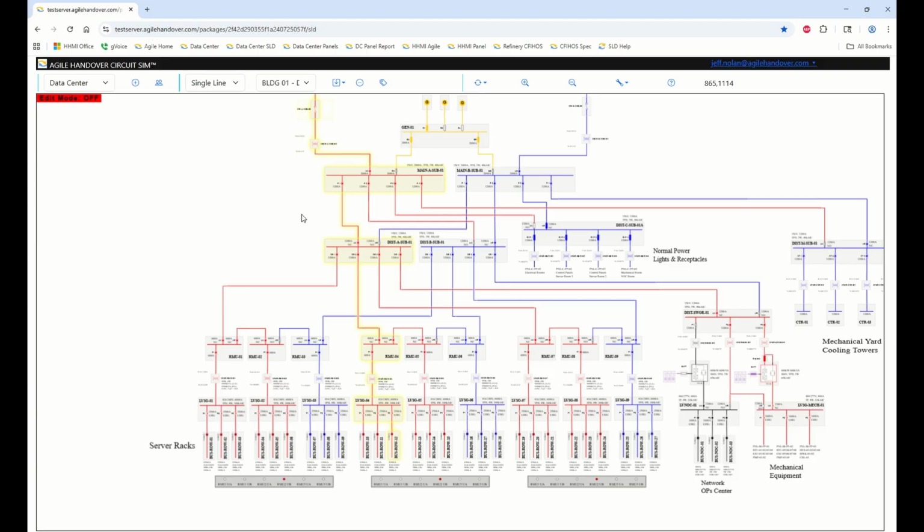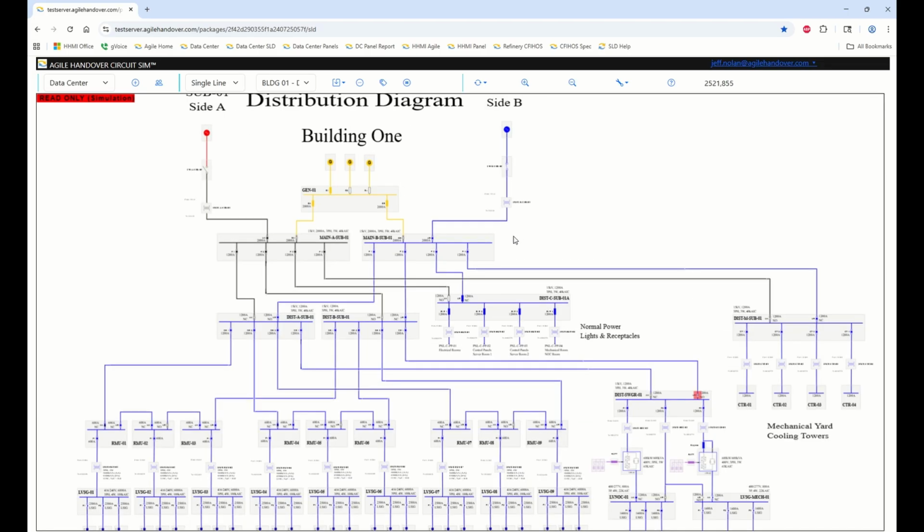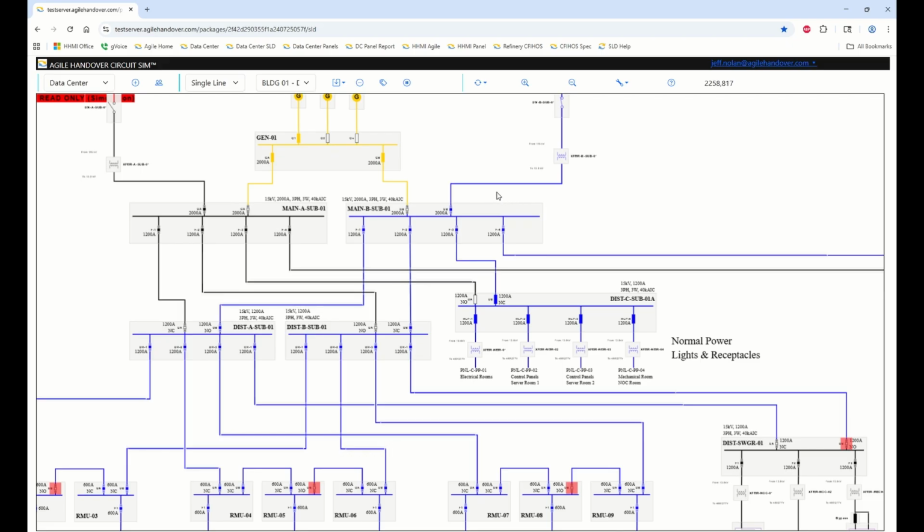We can also use the tool to simulate loss of power, faults, and walk through a variety of recovery scenarios. By enabling the interactive model, the system now will respond in real time. If we simulate a loss of power on side A by opening up the main breaker, you can see all the various timers throughout the system start to behave. In addition to opening and closing breakers, we also support many different fault simulations, and we can click on any line, bus, or breaker and fault that object.